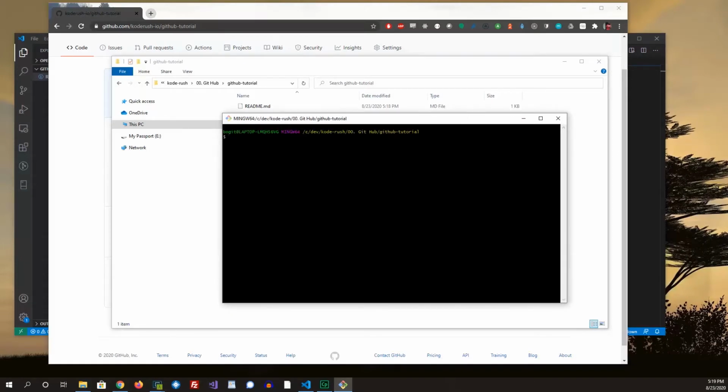And if I type ls, this is a common command that you should be able to use on both your Windows system and also Linux, Mac. You type ls, and you should be able to see that readme.md file. If you're used to your Windows commands instead of the Linux commands, you can type dir, and that does the same thing, but we'll stick to the Linux commands. So ls, that shows us the file.